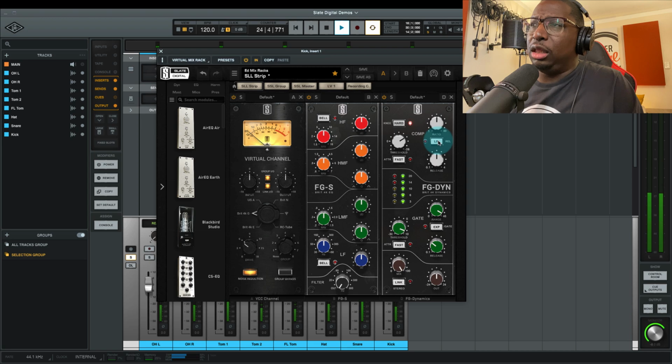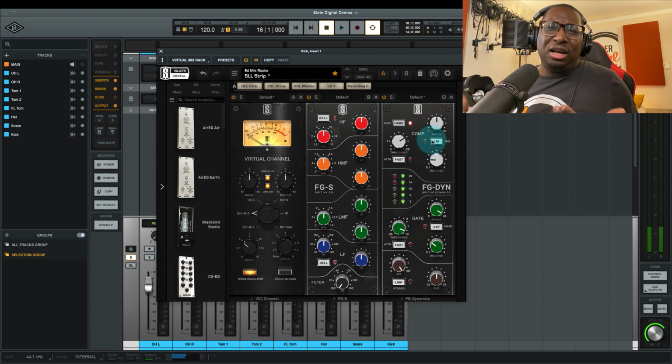How about we switch to a linear release? Okay, just changes the nature of the compressor. It's kind of changing. You can see it's actually lessening the compression that's being done here. See what's happening when I turn it off? All right. Then we have the release.